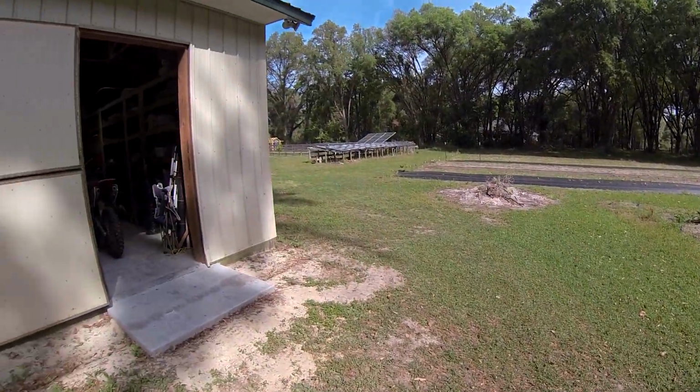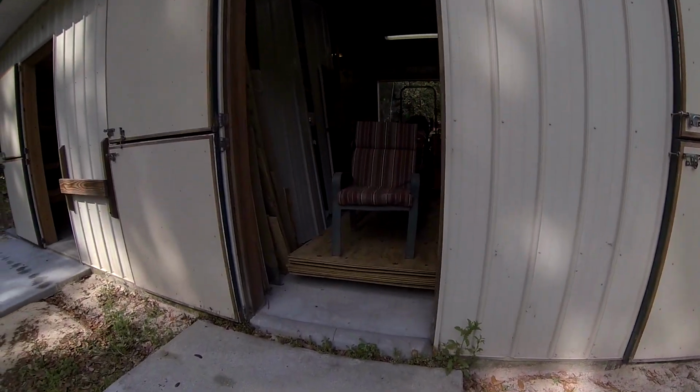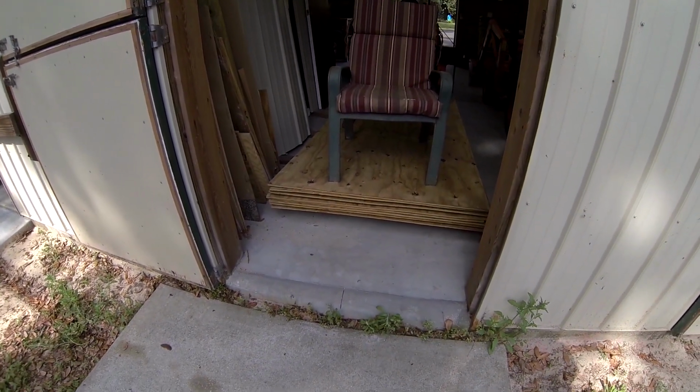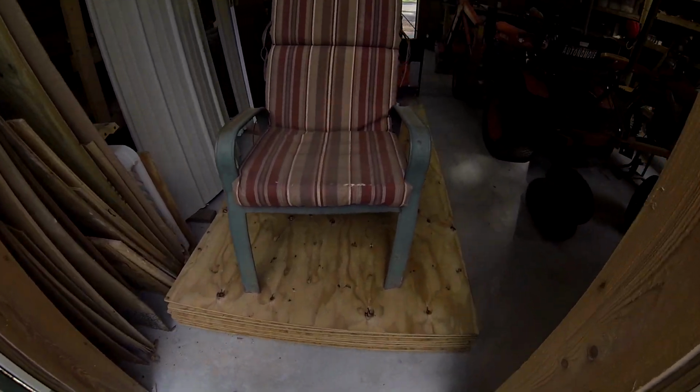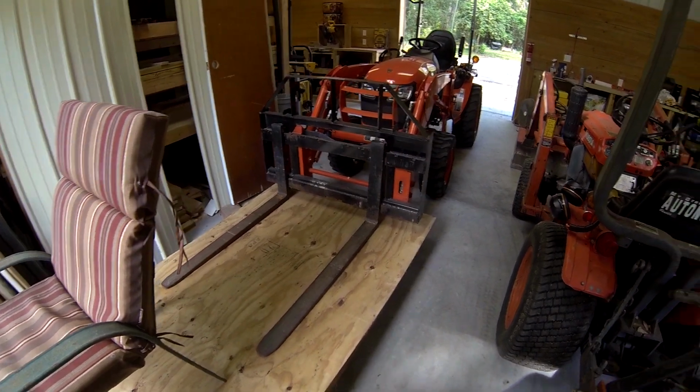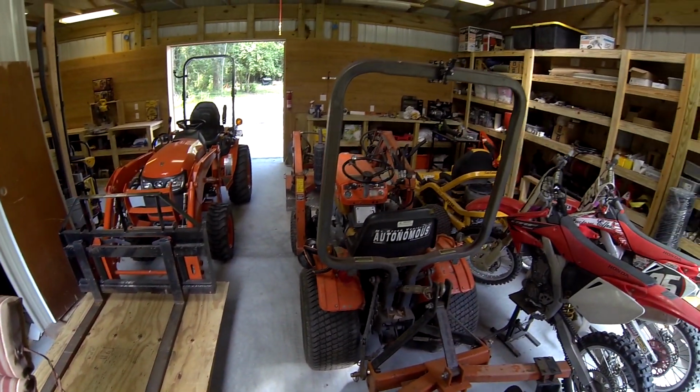All right, let's see what we got over here. That's pressure treated plywood for the chicken coop. Yeah, you don't want to buy this stuff right now, guys. This is $50 a sheet. 50 bucks a sheet.